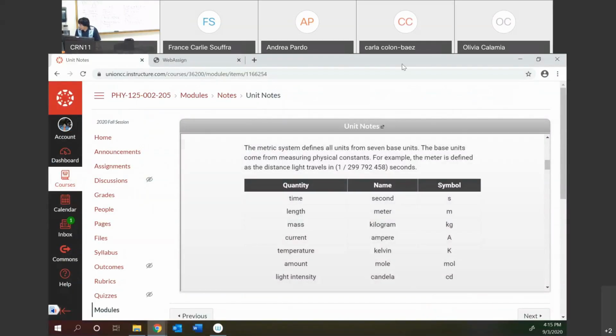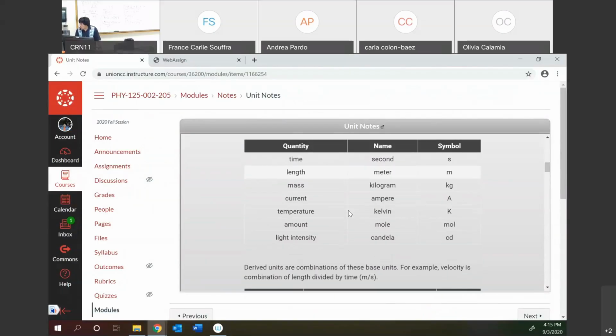See, in the table here, you have the following quantities and what units we're going to be using, which are the standard or the international standard units that we use. For time, we use seconds. However, we can also use hours or minutes, but normally we transfer everything into seconds. All right? For length, we use meters. For mass, we use the kilograms.